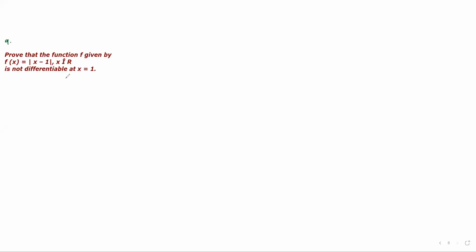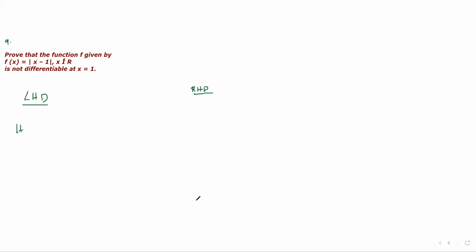Yes, there is a small mistake in what I have told. If I take limits, that gives continuity. We need to use differentiability itself. So just take LHD and RHD. So what is the LHD formula?